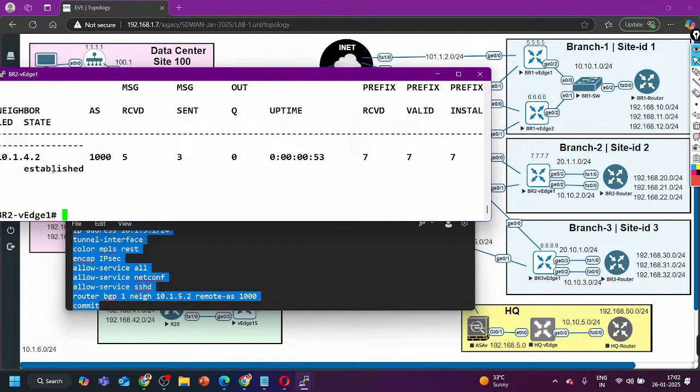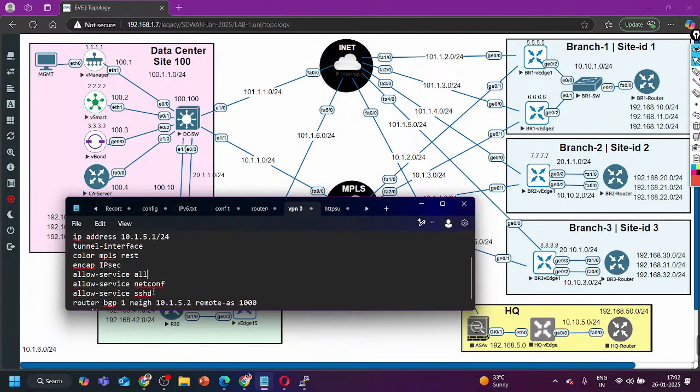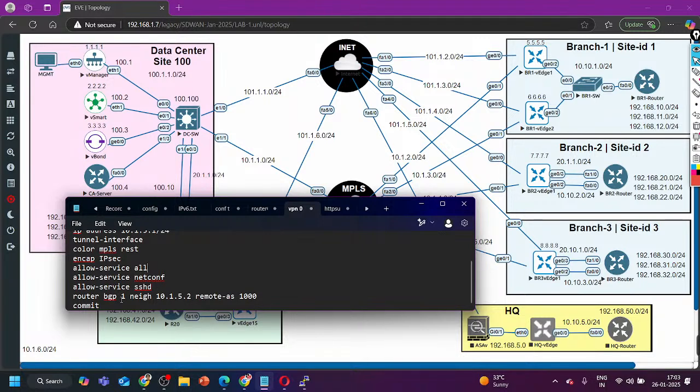Yes, yes, it's established now. Done. So let me now configure branch 3. And here also we need to change BGP, the IP is correct, the neighbor IP address is correct.